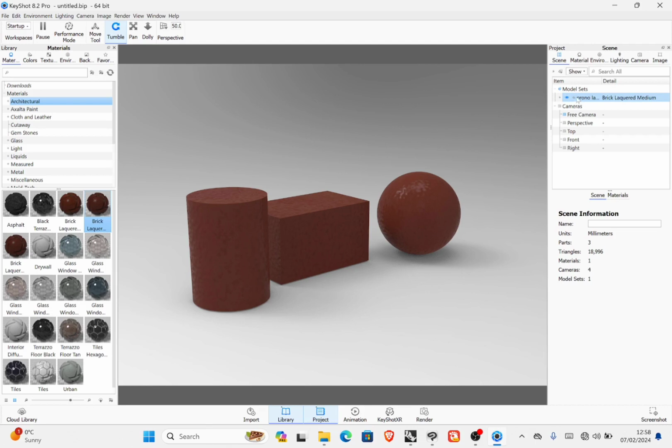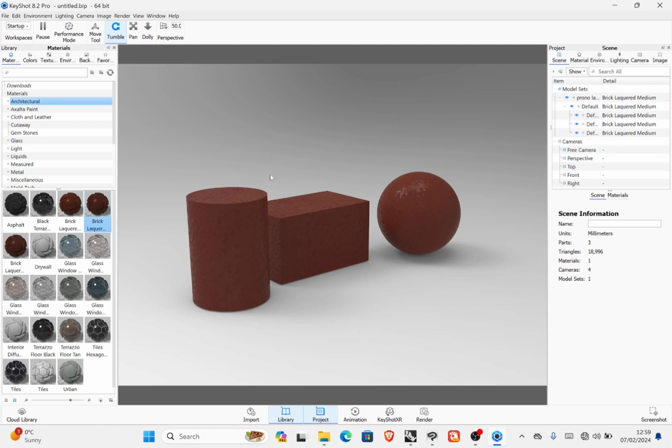So this is the layers. These are the layers for the Keyshot app. So you can open it up. When you open it, you are going to find the 3 objects under that layer. So it serves as kind of like a sub layer containing all the 3 objects individually.